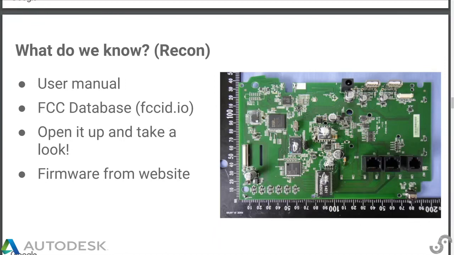What's interesting about knowing how much RAM and flash a particular device has is you can narrow down the operating systems that you might be looking at. If it has like 2 megabytes of RAM, it's not even running Linux. It's maybe running VxWorks or FreeRTOS or something like that.